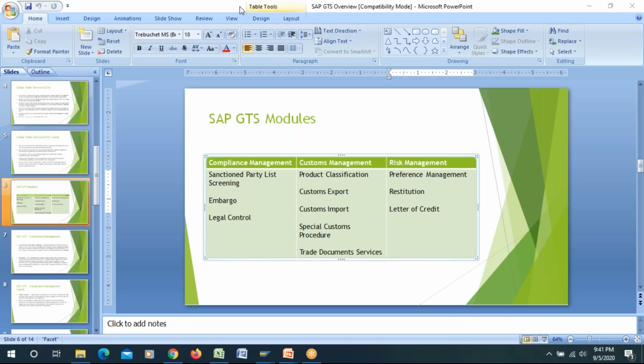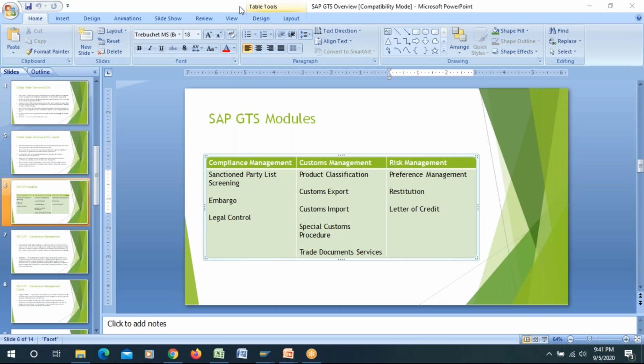So this comes under preference management, if I understood your question correctly. Like NAFTA, the North American Free Trade Agreement, or ASEAN, correct. Yes, this is part of trade preference management, where, let's say India and US are part of one trade agreement. If you are importing something from the US, or if in the US they are importing something from India, we are not paying import duties or taxes, or we are paying very little. Yes, there will be trade agreements between the states, from one country to that country.